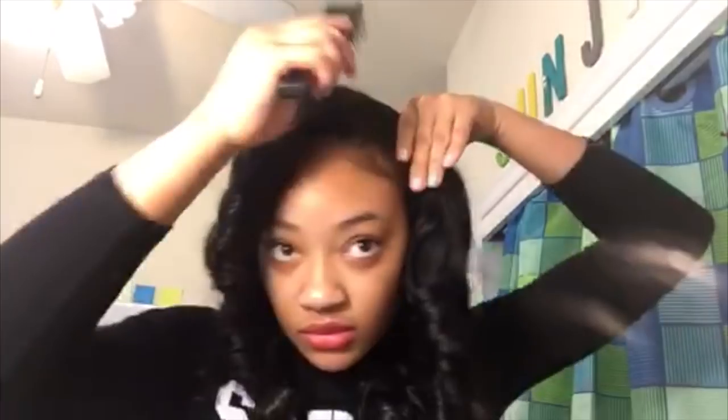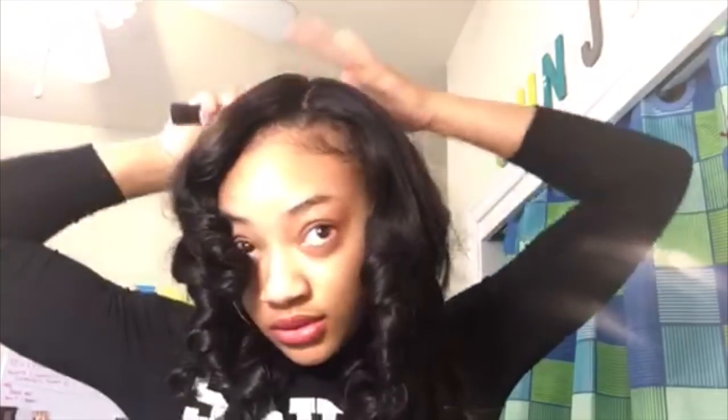So now what I'm going to do is comb out the top part of my hair, like the comb at the top to smooth it out. And usually around this time I just go crazy. So I start swinging my hair. Woo. Shake it. Swing it. Alright. Let's put this back up.